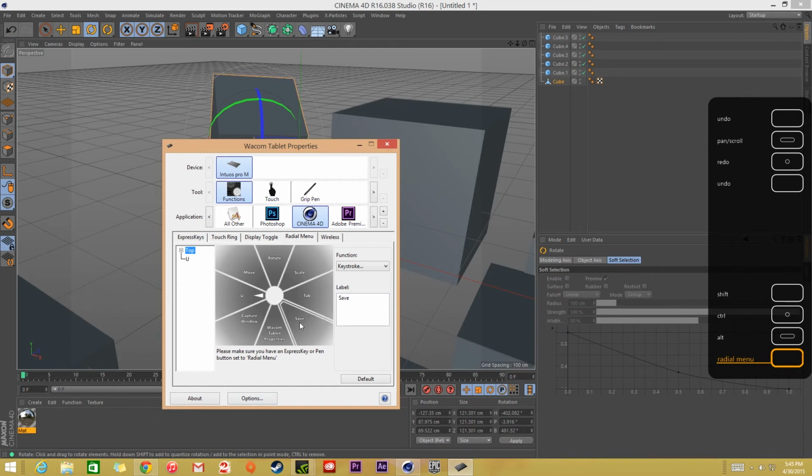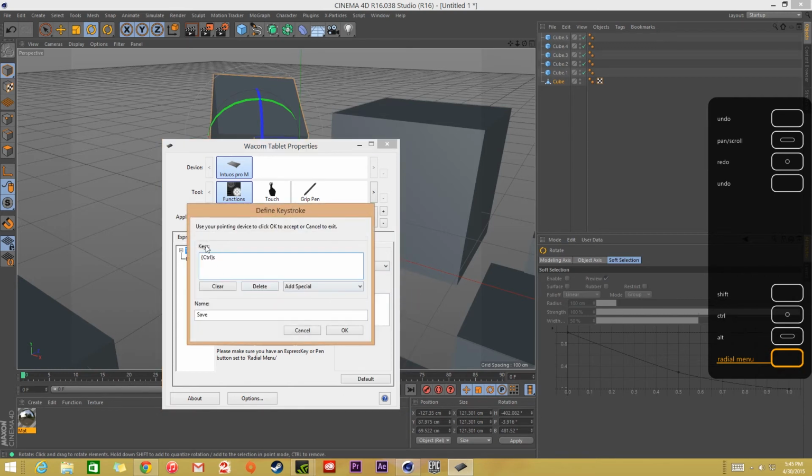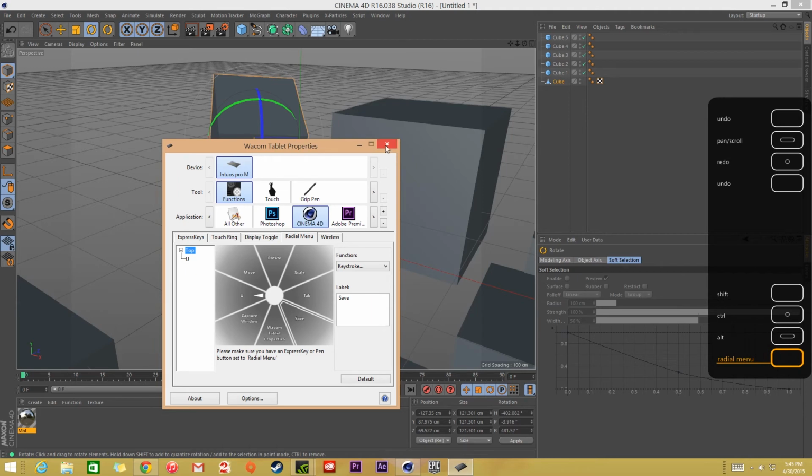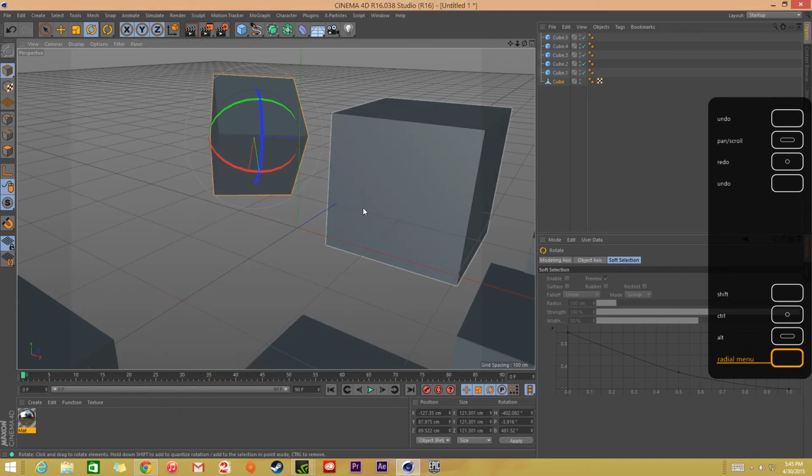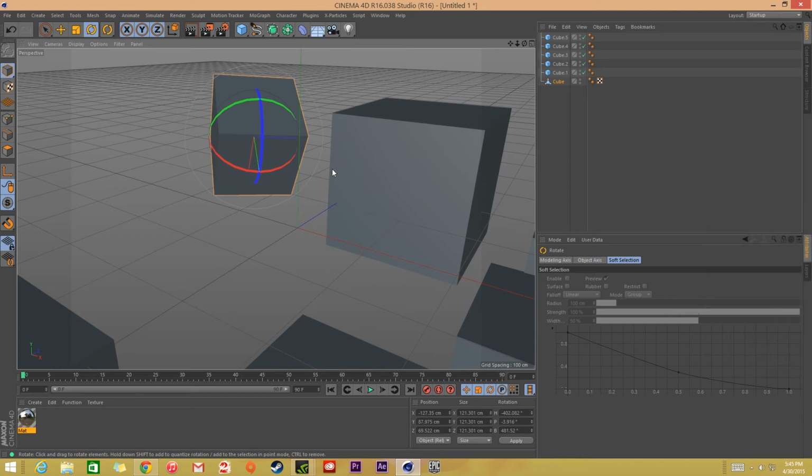This one comes by default usually, but if it's not here, you just click that spot right there, click keystroke, Control S. You have to click on here, and you're going to press Control S to put that in. Going to name that save, press OK, and then there you go. So we're going to close this out, and this is pretty much all that I have set up right now, and it seems to work pretty well. I love my Wacom tablet now. It took me about a month to get used to it, but it does definitely speed things up and makes it run much, much smoother.